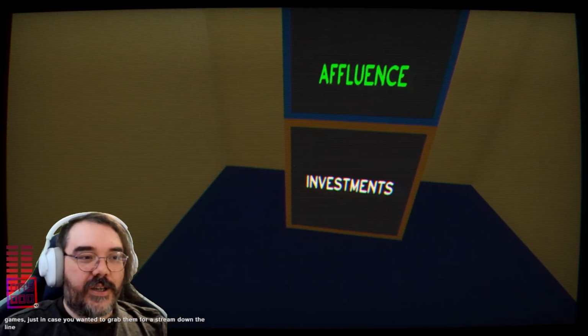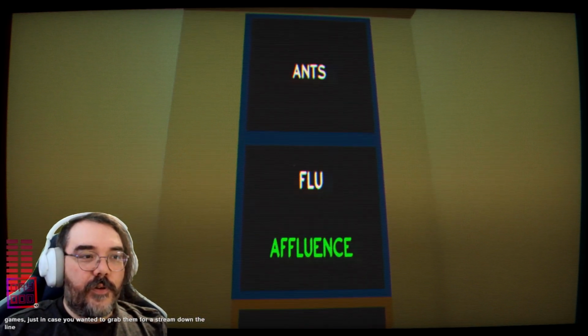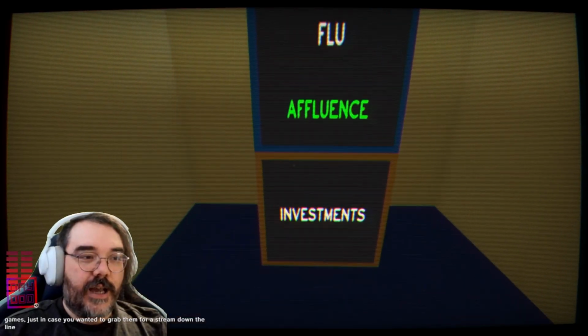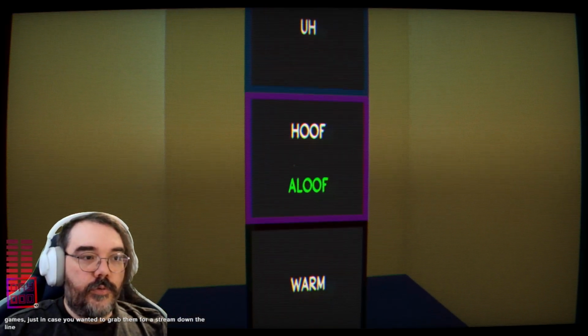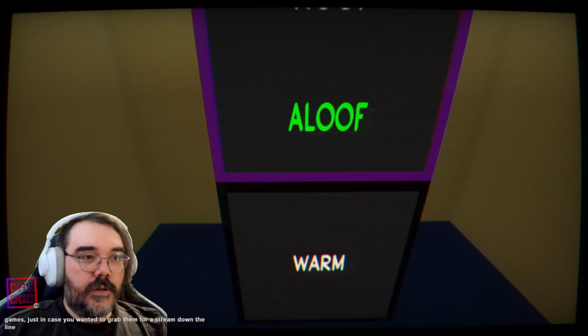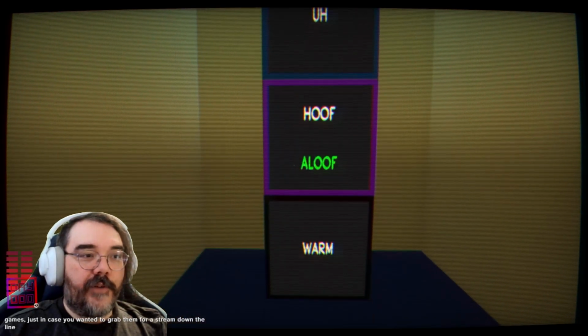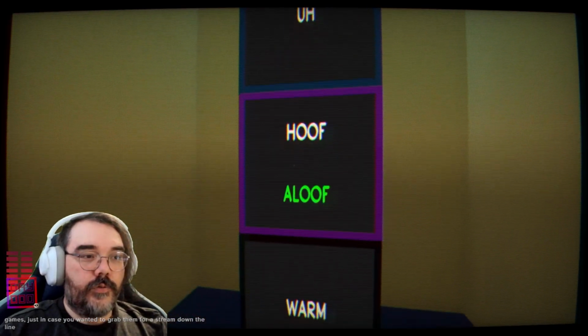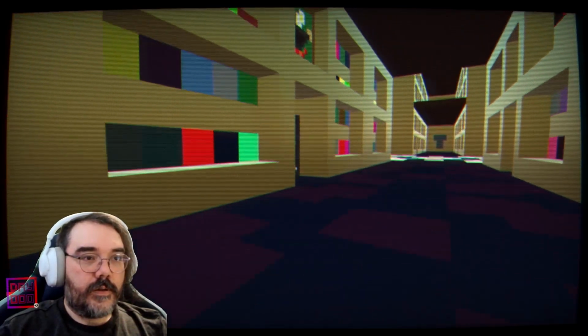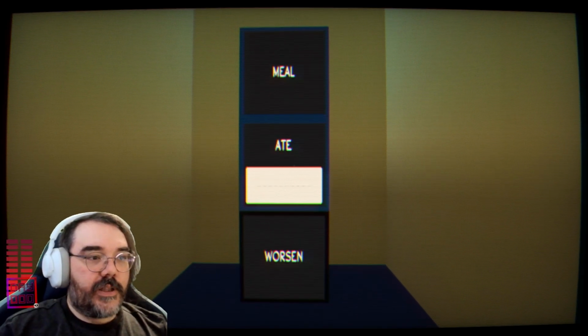This one I got because influence is where I was thinking, and then I was like, hang on, investments, affluence. I figured that out eventually. Aloof, I figured out because it needs the A, and A if hoof, aloof. So I haven't figured this one out yet.